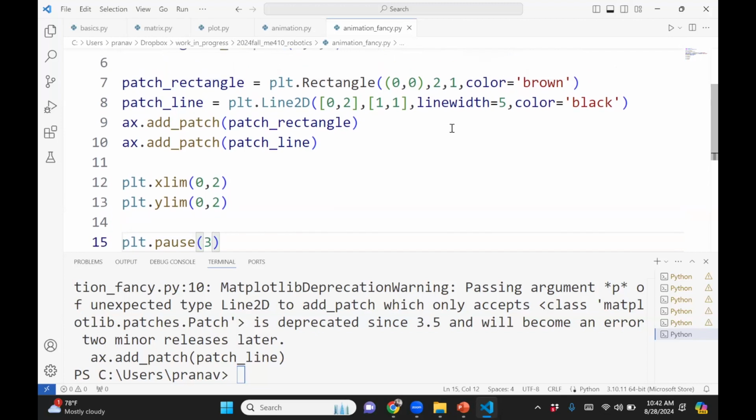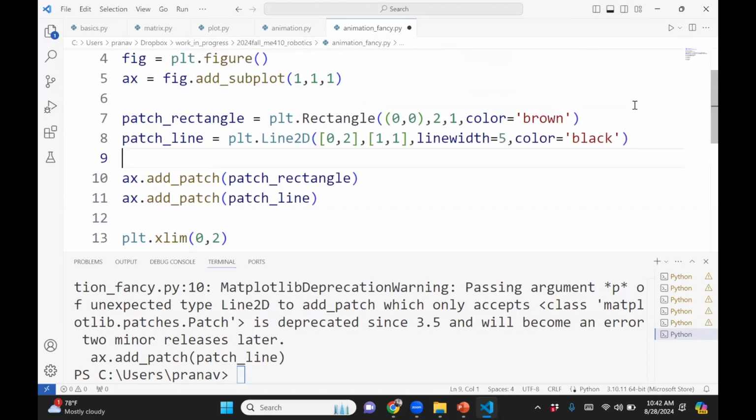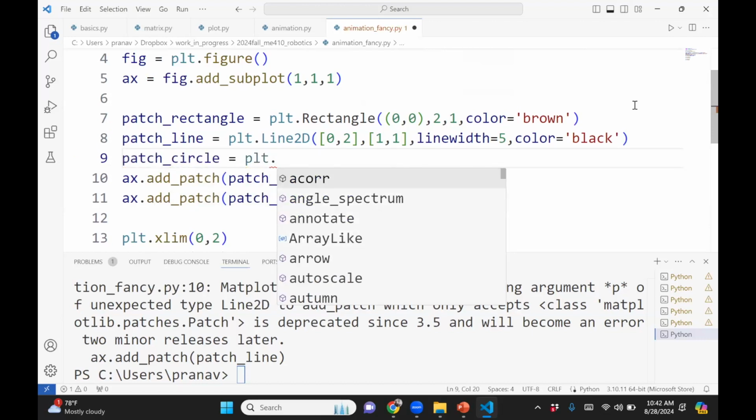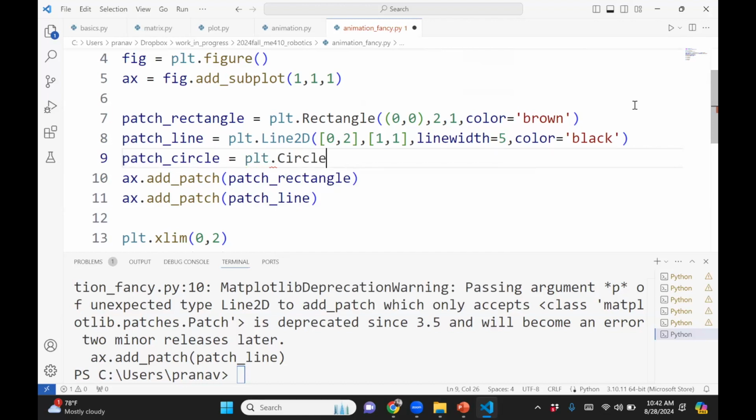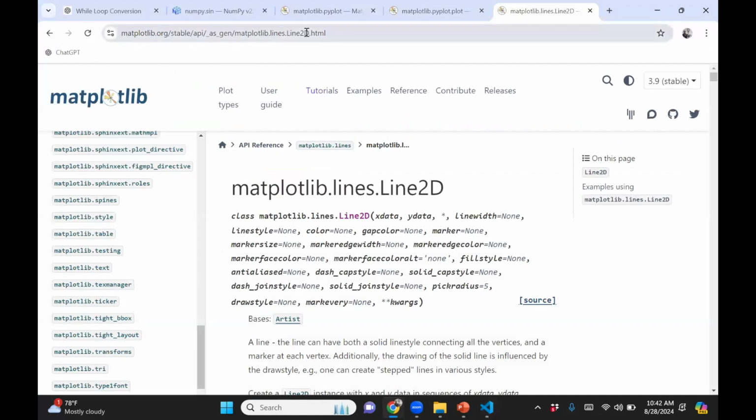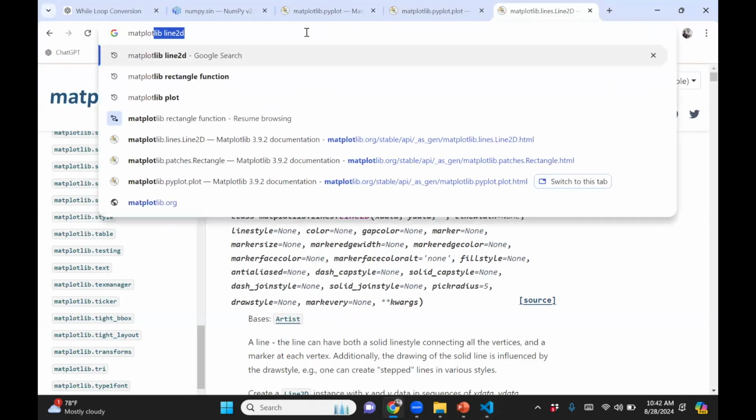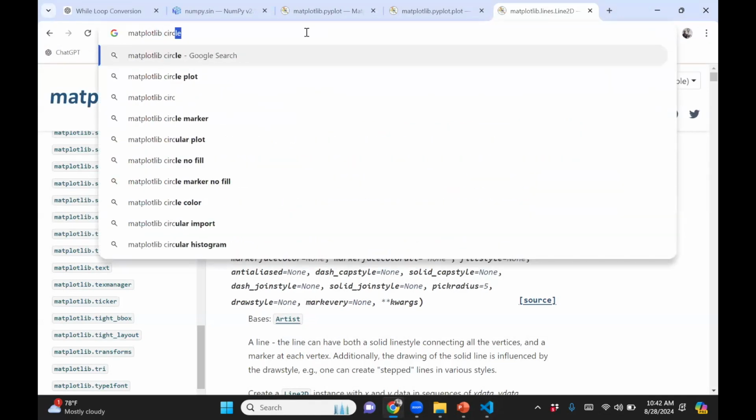Let's draw the circle now. Okay, first let's draw a stationary circle and then move it around. So patch circle. You can call this anything you want. plt.Circle. Okay. Let's go matplotlib Circle.